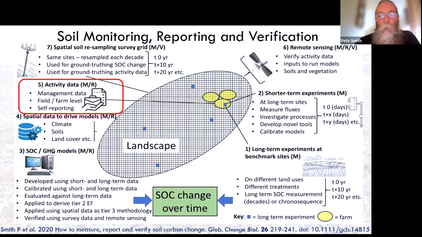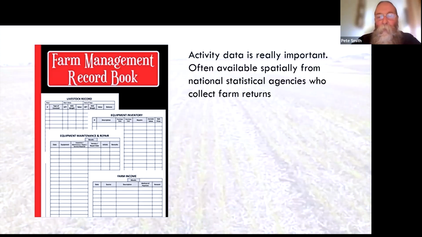We need activity data. It's only any use to know what's happening to soil health if you know what changes have been put in place to improve soil health, or what changes have caused a decline in soil health. So we need what's called the activity data. That's the farm management data, at farm or field scale, and this sometimes can come from on-farm reporting. We already know that farmers use either online or physical record books to record their practices, what crops are being grown, what applications they make to the fields, what type of tillage they're doing, and when they're doing it. All this is collected routinely by farmers and farm managers, and if we can leverage that data, then we've got excellent fine spatial resolution data that's really tailored to the farm scale.